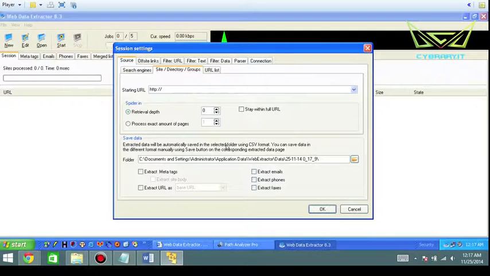So if you click on new settings, you'll get to a different part of the sessions. Okay, this is how you open up a separate dialog box for your destination. So we're going to do www.leodrager.com, and we're going to select on extract emails, phones, and faxes. We're going to get meta tag information. We're going to extract the site body and any sort of URL.